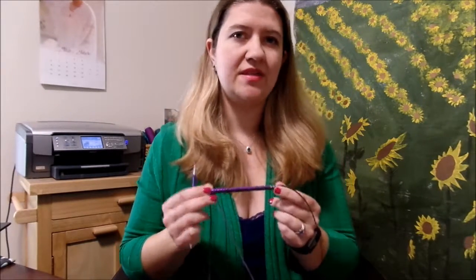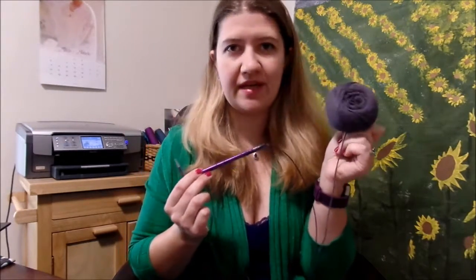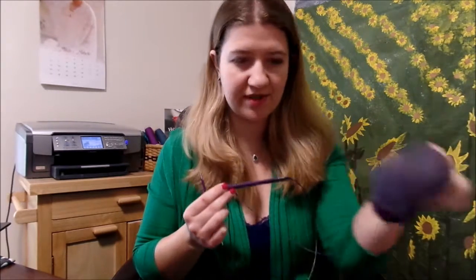Now that I've cast on 32 stitches with the color that I chose to use, which is French this month, it's not Steve like I talked about in the pattern, because again, you can choose whatever color you want. And remember, if you're a newer knitter, you've probably gained a little confidence. You can actually try a darker color this month if you want to.